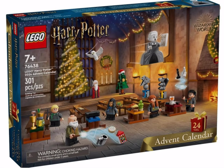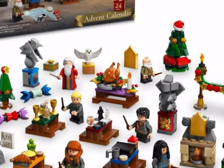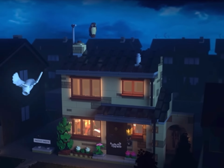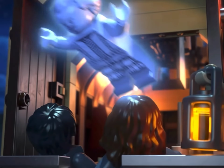Whilst the Advent Calendar boxes always look pretty good, and as a standalone set they are pretty good for a casual fan, I do think that this is a fantastic ploy from Lego to be able to have this set intertwine with the Great Hall. I'm sure it will be reflected in the sales of both sets.